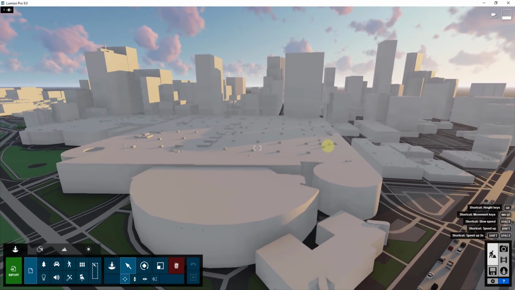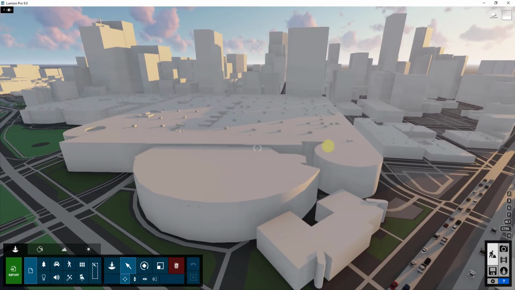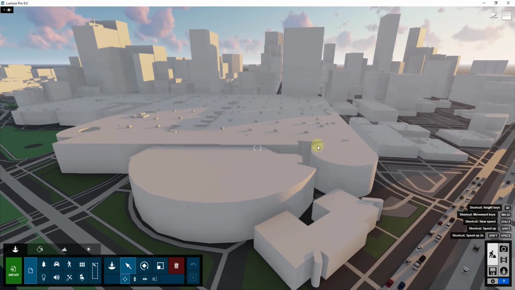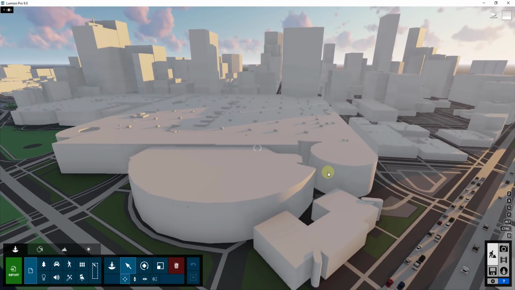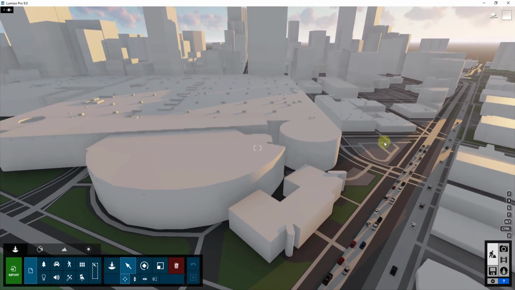But sometimes you want this to be a little bit more photorealistic, or at least realistic, if not photorealistic. So what I wanted to talk about in this video is showing you a way to bring in models from SketchUp and replace the OpenStreetMap buildings. The first thing we're going to do in order to do this is you need to go ahead and bring your city in, and I will link to a tutorial about how to do that.